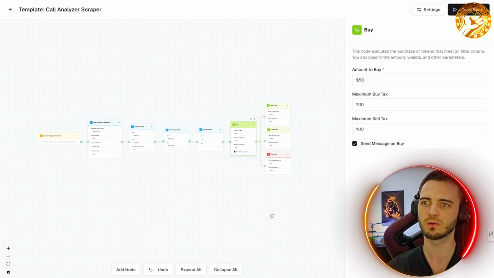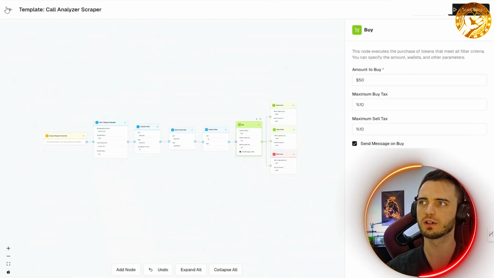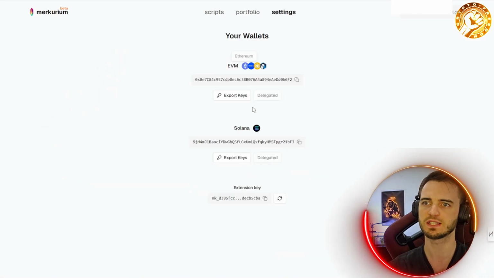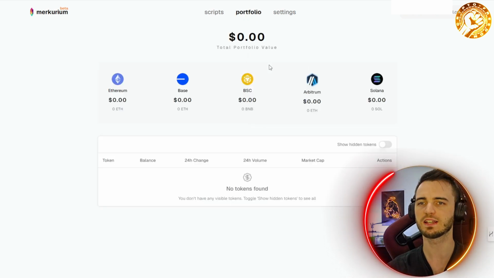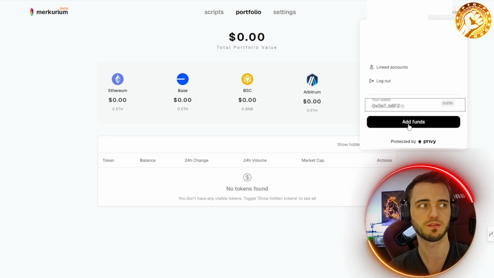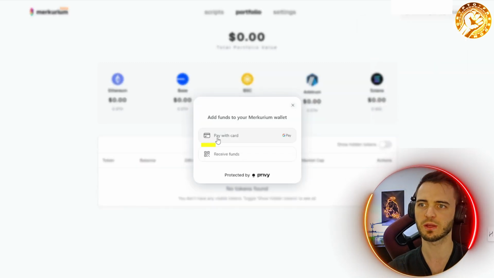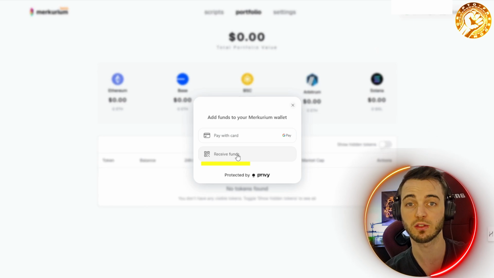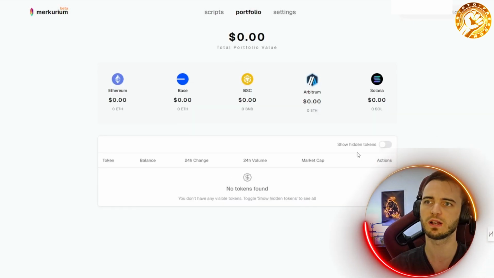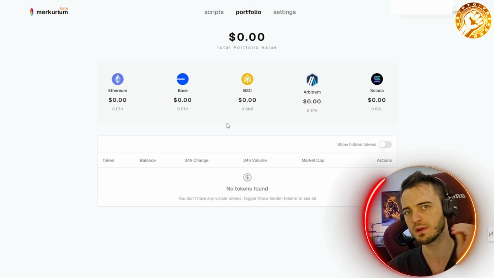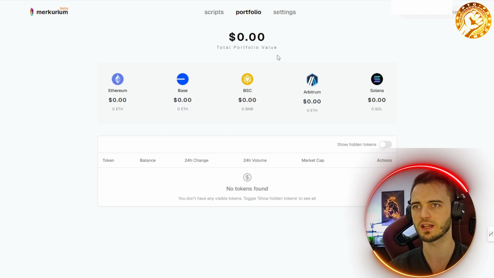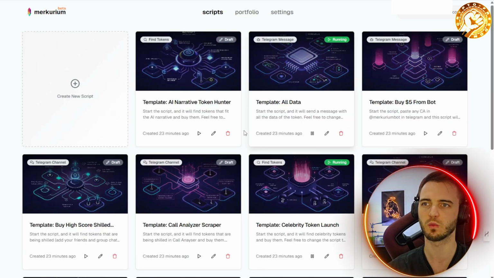Now, how does this automatic buying actually go through? All you got to do is actually go to your portfolio or your settings here. You can see the wallets that are connected. We can actually go in and fund these wallets if we want by going up to the right-hand side and pressing fund wallet. So yeah, add funds there. We can pay with card or do it like the normal blockchain way, which is obviously sending funds to the wallet. And then the wallets will be controlled on this website, automatically buying and selling based on the parameters you put, and essentially just growing your balance over time, depending if you set up winning strategies here.